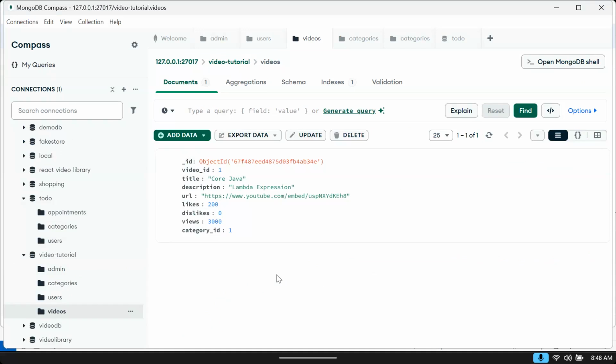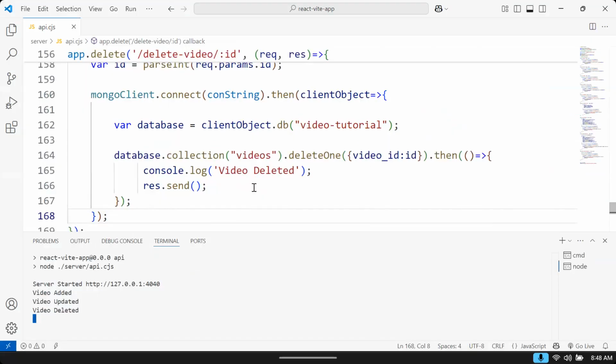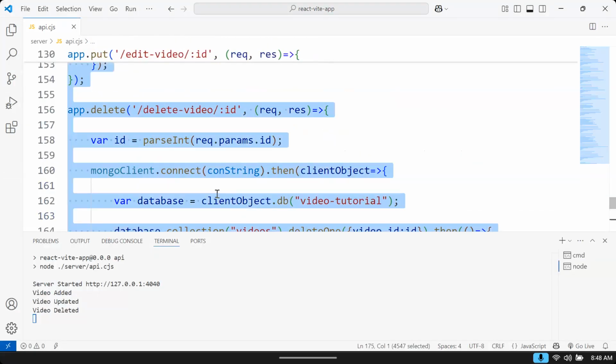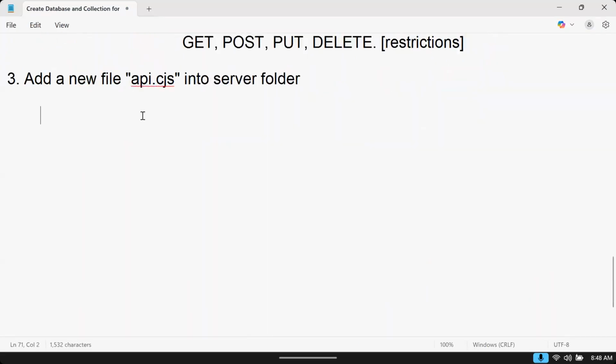Now what is our job? You know the URLs. You have to design the UI for this in React. That means using React TypeScript, we will build the complete UI for this. In that UI, we will implement routing, Axios, everything. In routing, first the dashboard should come, then admin login, user login. So all these API related requests, I will copy this, and this is the CJS file code.